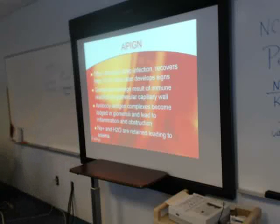Okay? So it becomes concentrated because of this. They have inflammation and obstruction of the glomeruli because of this antigen-antibody complex. So is this an autoimmune disorder? Yes, it is, if there are antigen-antibody complexes. However, all the examples of the autoimmune disorders you gave were chronic. This is not. There are a few other examples of autoimmune disorders that are short-lived. They run their course, almost like a virus, and then they're done. This is one of those. These kids do not have acute post-infectious glomerulonephritis forever, nor is it something that comes back. One and done. Okay? So it's a weird autoimmune thing going on.